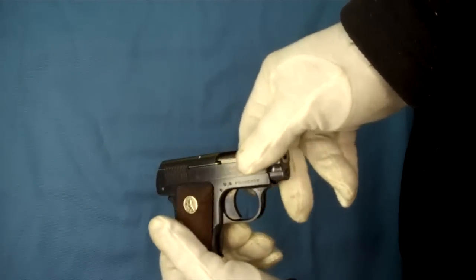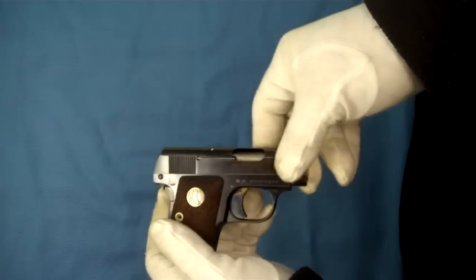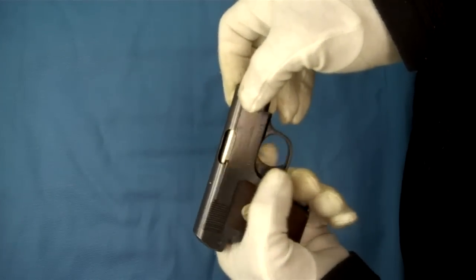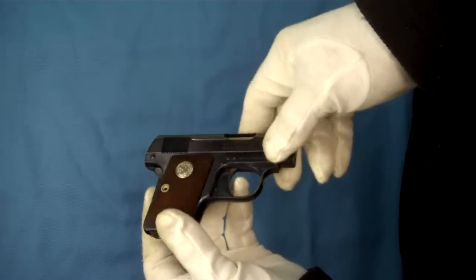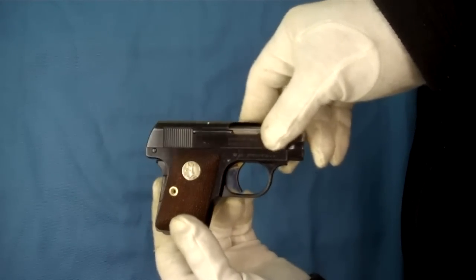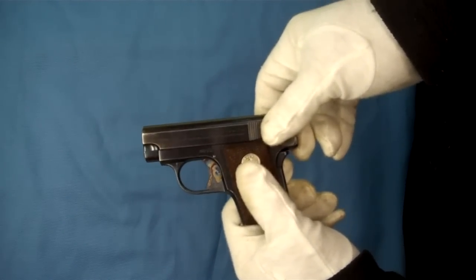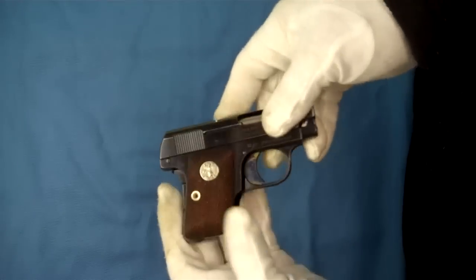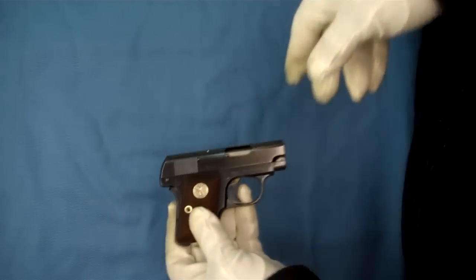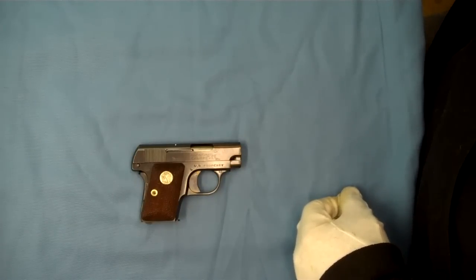There is one that has lettered from Colt with the U.S. property marks on it, but there are no records of them being shipped from Colt with that mark. So the whole thing about these is, who knows if it's really a U.S. property one or not — it really throws it all into question. We do know these were used by the military, and several different units used them. But who knows which ones are real and which ones aren't. That's the confusing story of the U.S. property marked 1908 pocket .25s.